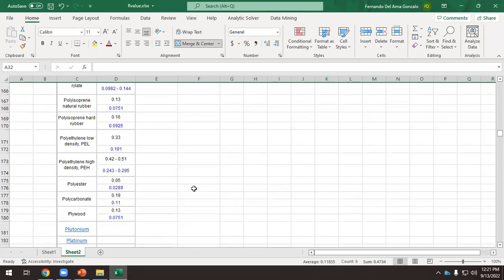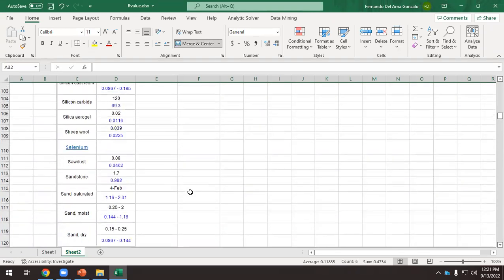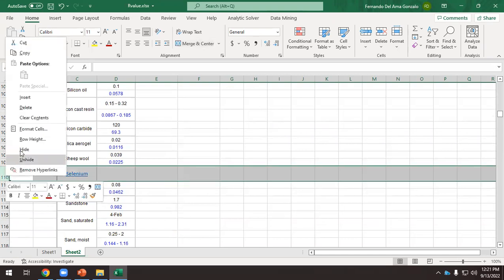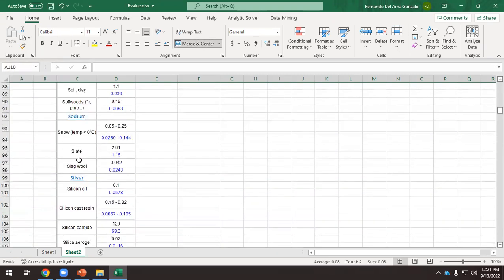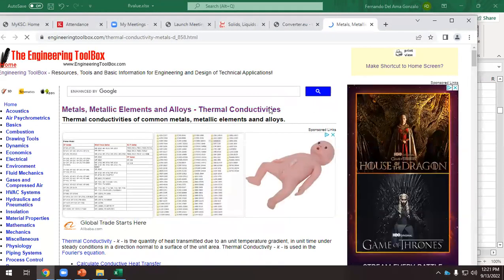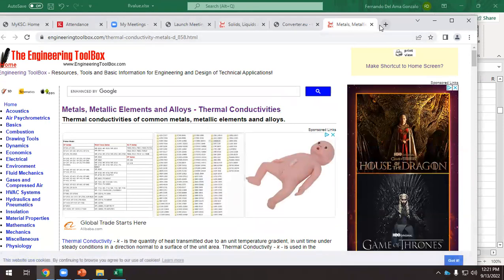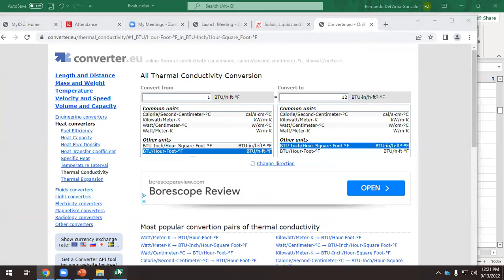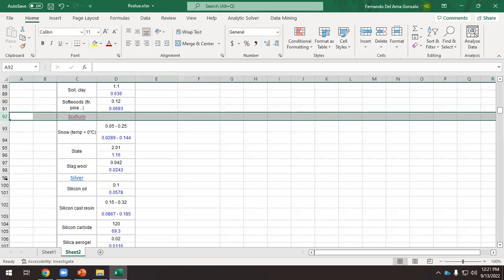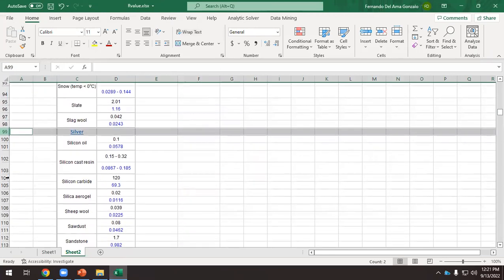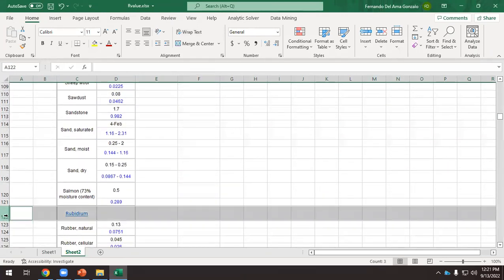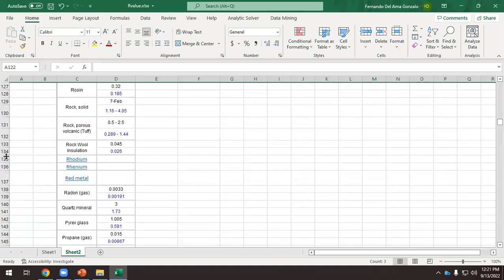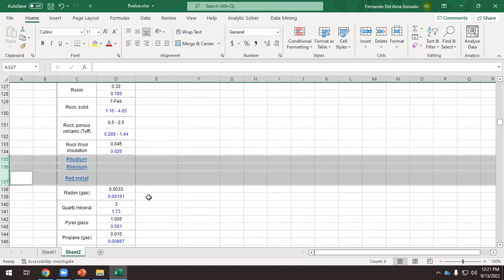You see that we have thousands of materials. By default, we can delete all these that come in blue with a link, because there's a link to this material if we click here. So by default, we can delete all these lines, because they are not construction materials.